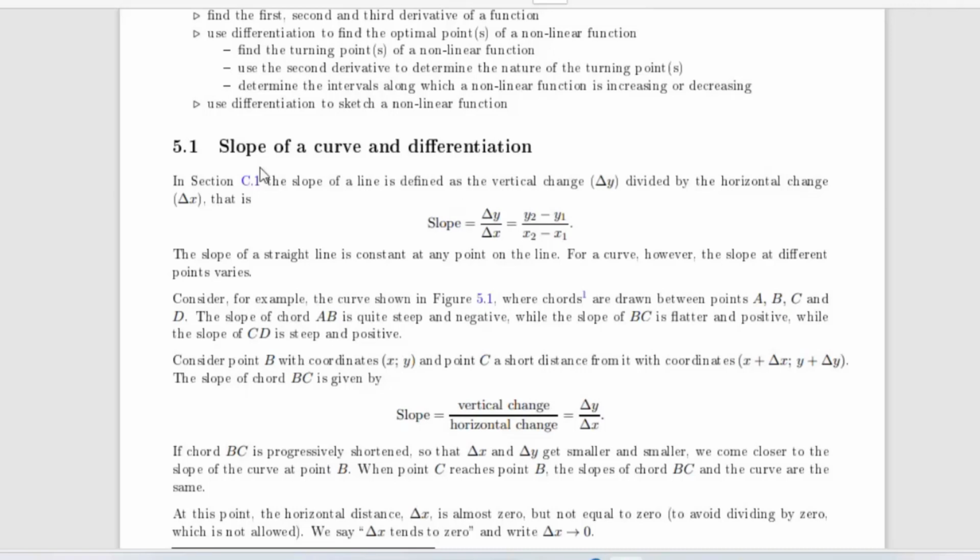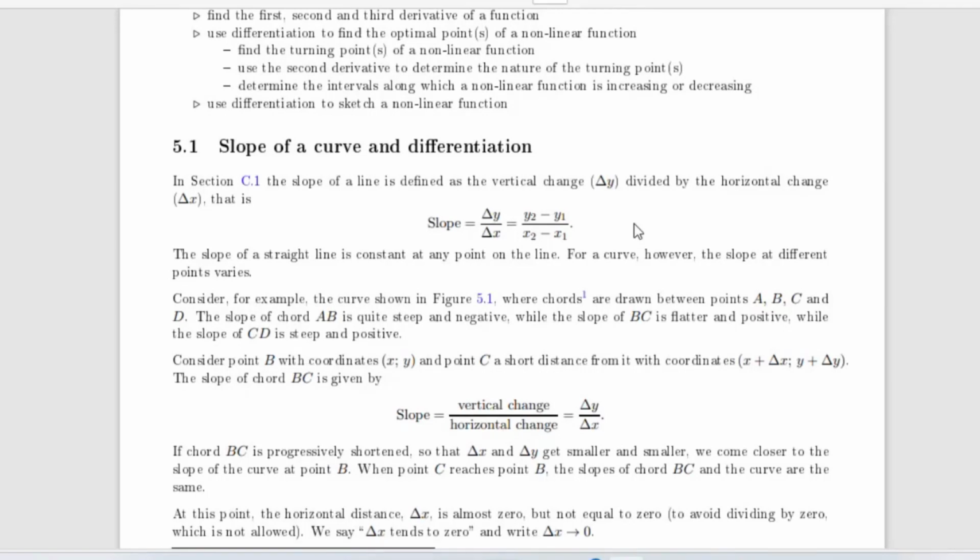Differentiation, slope of a curve, and differentiation. The other challenge that you mentioned to me is that some of you didn't study maths, you studied maths literacy. So I will not make that assumption, because on Tuesday my assumption was that these are some of the things that you already covered in matric and standard 9. Unfortunately, that is not the case. Let's look at slope of a curve and differentiation.